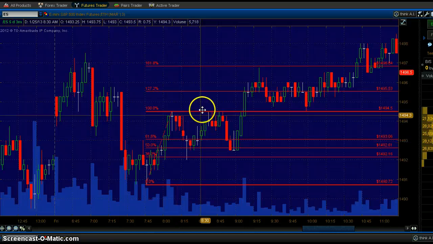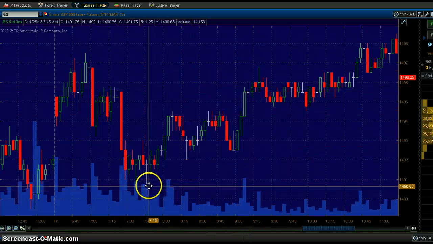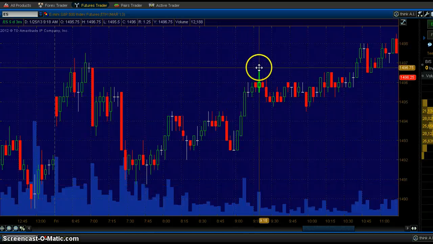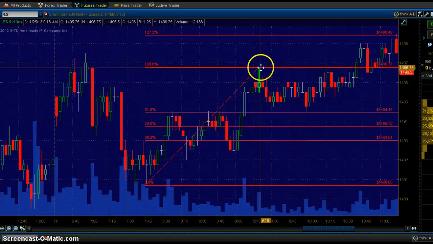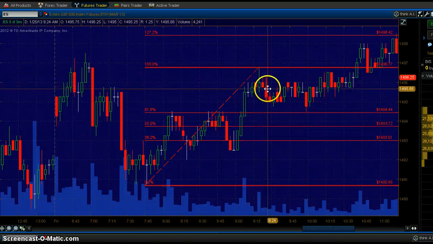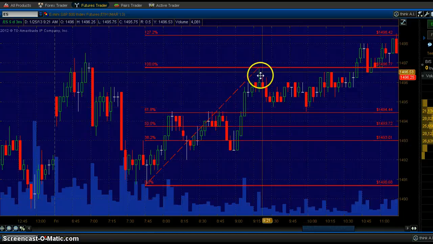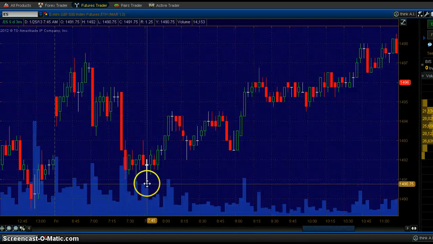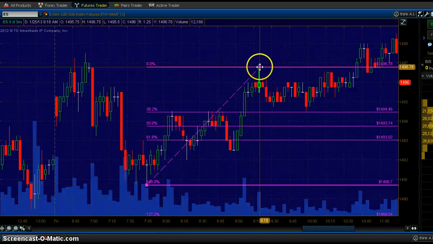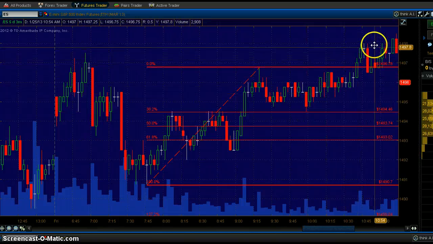What you could have done is, I'll delete that. Now this is your high, and look for it to retrace here again. So you sold, you took your profit there. You're waiting for a pullback, say down to these levels. It did just get down to this level. This is reversed. I don't know why it does it like that, but the 38.2, you can see it bounced right here, moved higher.